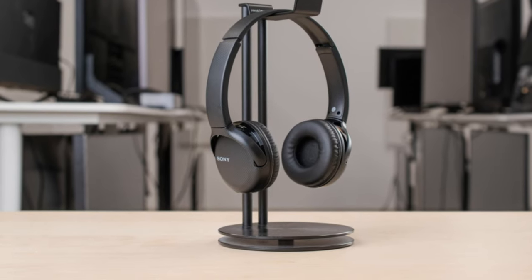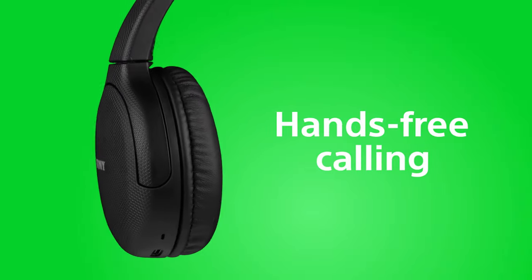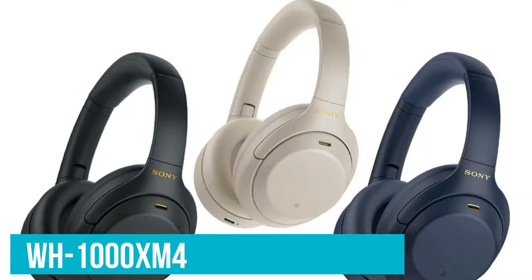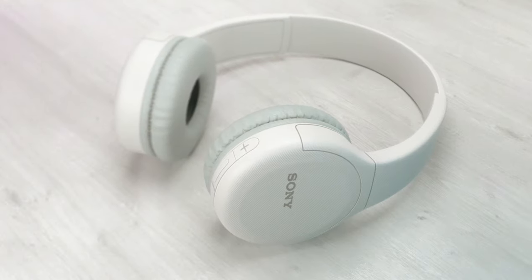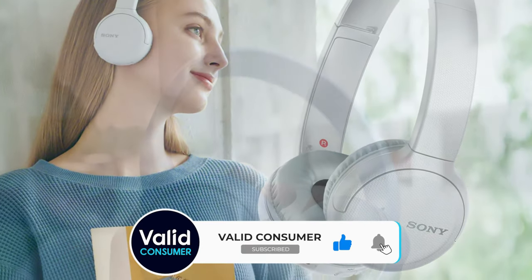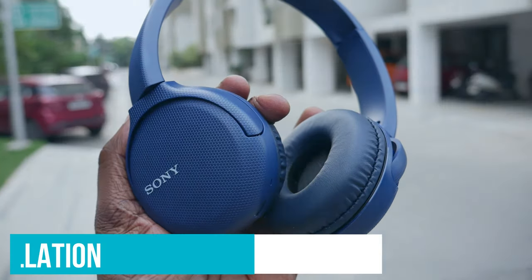The lack of analogue input mirrors the loss of the 3.5mm port on most modern smartphones, while the lightweight plastic construction improves portability and comfort. While they won't have the superb clarity, balance, and sense of space that high-end siblings like the Sony WH-1000XM4 boast, the sound these on-ear headphones produce definitely belies their size and price. Most genres perform well, although tracks with low mids and bumped treble might get uncomfortably exaggerated.